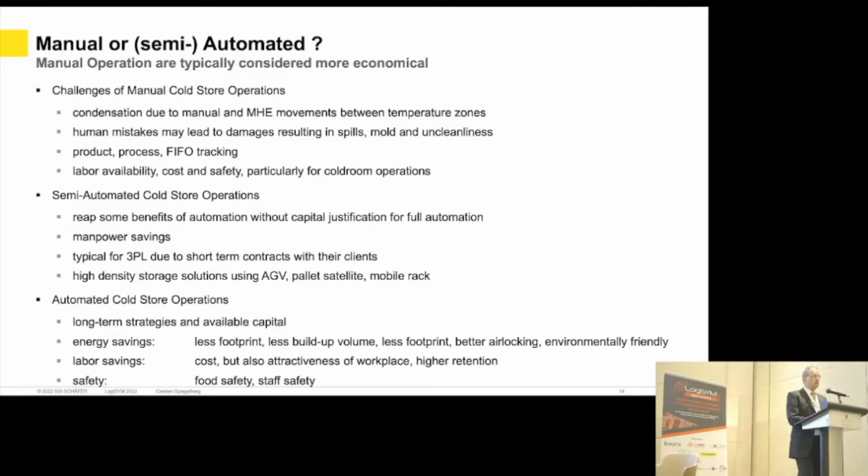With automation, you can avoid a lot of problems: the penetration in and out of the warehouse, the design of the warehouse, including how we can optimize it. You can avoid a lot of the problems that you have in manual or semi-automated environments. There was a discussion this morning in the panel about robotics in an automated warehouse. I will address that at a later time, and I believe that can be overcome.